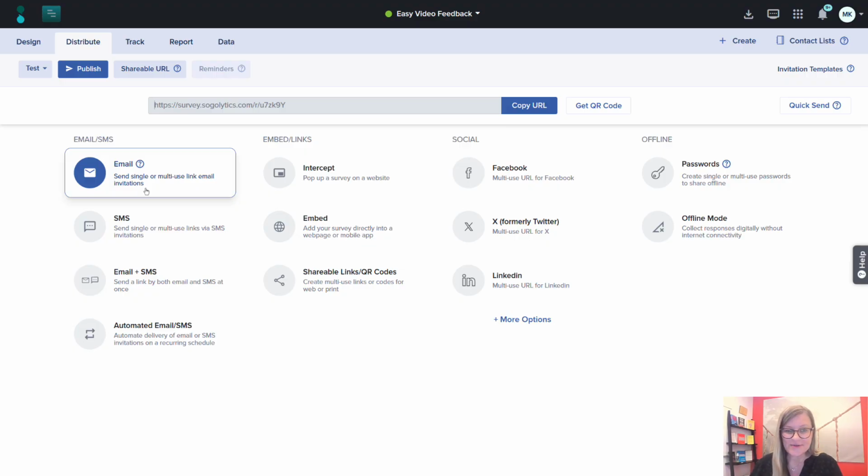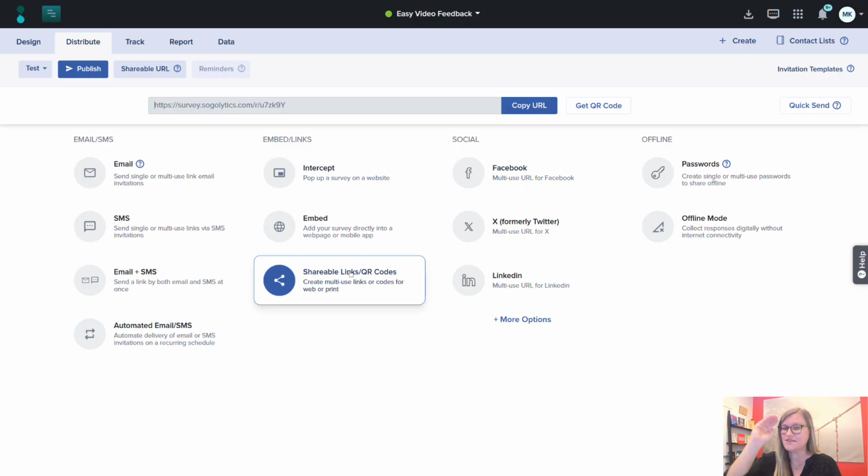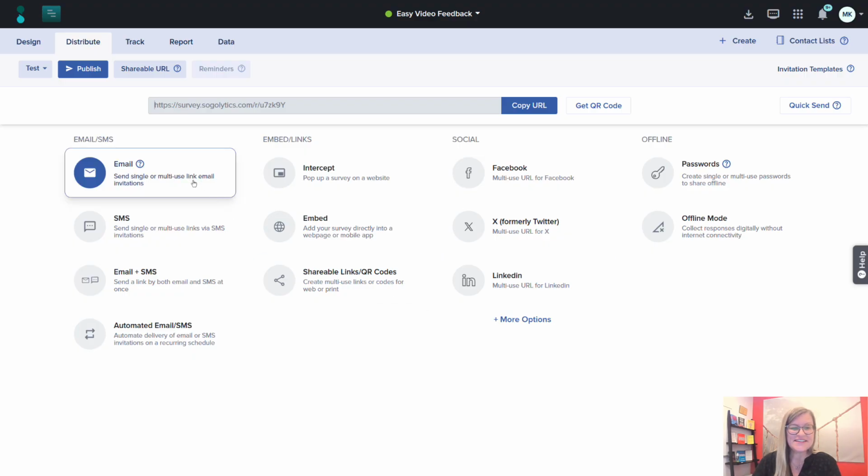Now, email is not the only option. You can see there are lots of other options. Great, generate multiple QR codes or links. This one's for the newsletter. This one's for the event flyer. Cool stuff down here. We won't go into details, like I said, on all of these. We'll just use email invitations as an example.